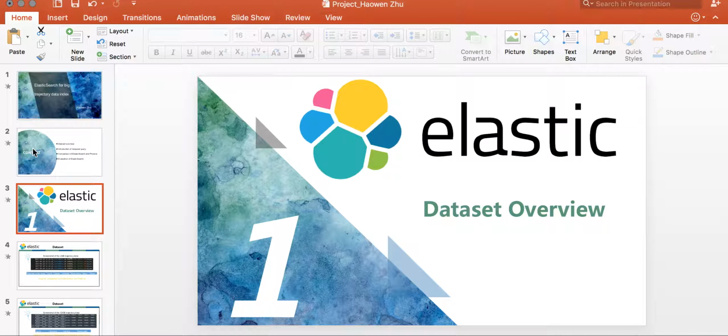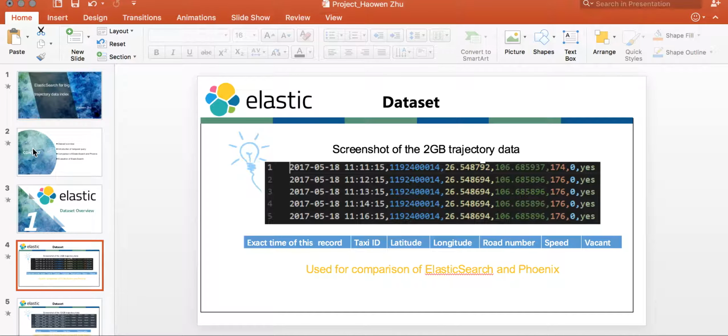First, I will introduce my datasets. The first dataset is 2 GB trajectory data. It records the GPS point and other information of a certain taxi.